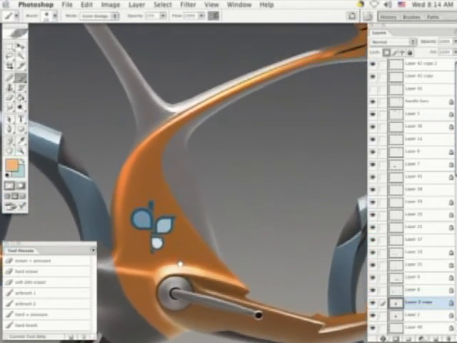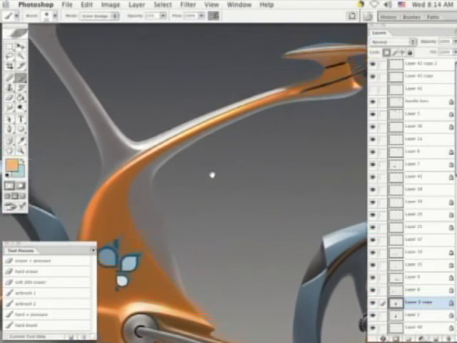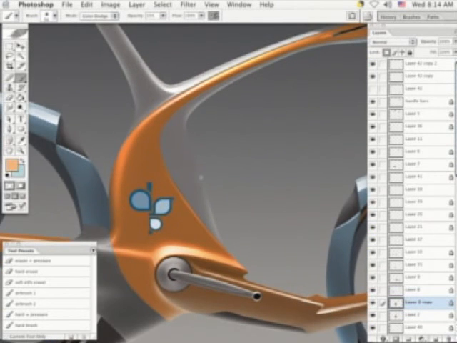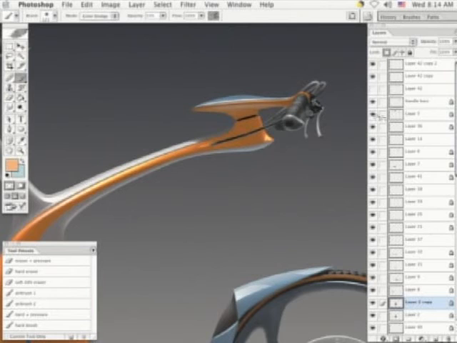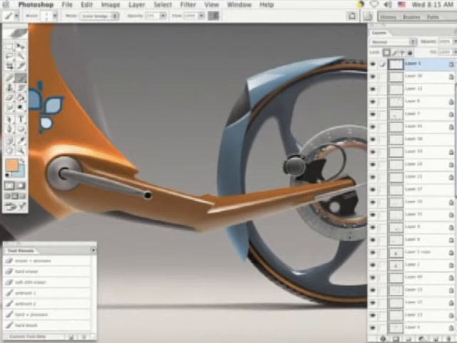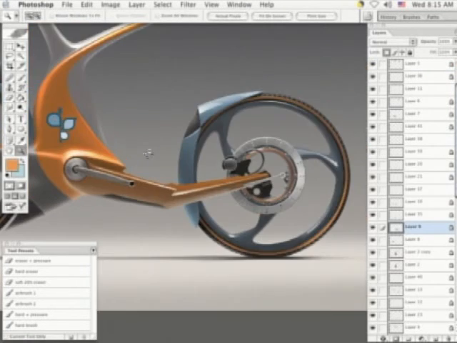So just that main orange part. Am I happy with it? Yeah, it's coming along. It's helping to add a little bit more form. I'm going to increase the size of my brush there, get that whole surface to roll a little bit more up to the light source. Pretty happy with the color dodging now, so I'm going to continue doing it a little bit. Not going to worry about duplicating my layers.